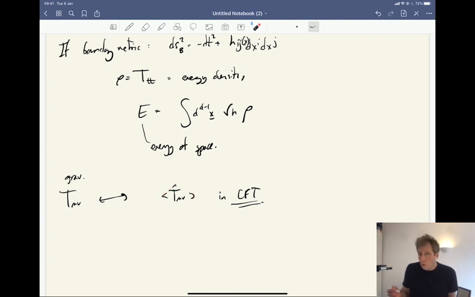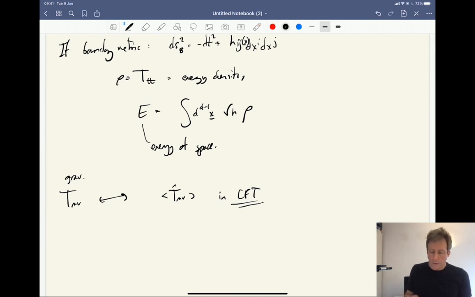But if you're in a black hole state, if you're at finite temperature in the CFT, there may be a black hole bulk dual with some Hawking temperature, which is the temperature of the CFT, and then this thing won't vanish. And when you compute this for your black hole, as you do in some of the questions, you will be computing the 1-point function in some thermal state of the CFT, which is a pretty remarkable thing to be able to compute, given that these CFTs are strongly coupled.